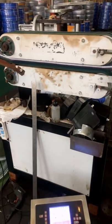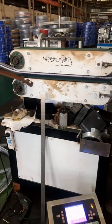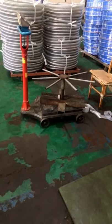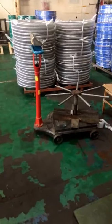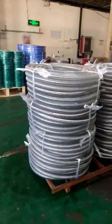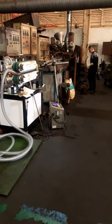Here is the traction machine. After traction, the hose is coiled here, and it will be drawn by the worker over there. The worker cuts the length of the hose according to the weight. After drawing, the workers use the hooks to move the hose. That's all for the PVC steel wire hose production line.